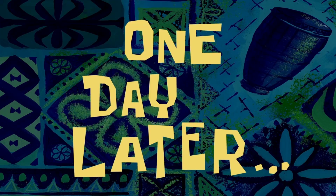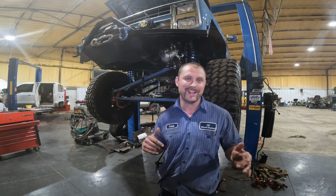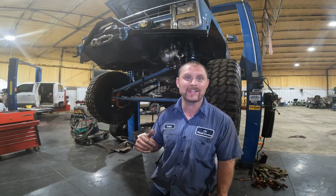One day later. Hey guys, we're back in the shop. So the transmission finally made it today. We've had a dash to the finish here working in the shop today. It's been super hectic. I'm trying to leave Thursday to go to Katemcy to go rock crawling. So one of the things was trying to get this transmission here, which today is Tuesday, came in about 2 o'clock. Already got the transmission in, thanks to one of my guys for peeling off and helping me get it in there lined up. Transfer case and Magnum is in as well.